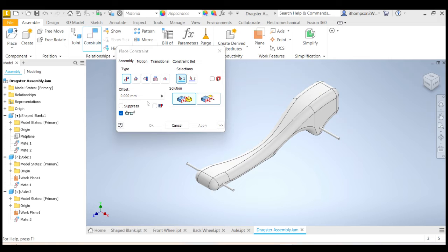Okay, if your constraint doesn't work, you're just going to switch these. There's often two different ways to do the alignment. If it doesn't like one way, you just do the other way. So I'm going to do it that way instead. Doesn't like it. Let me just cancel and I'll start again. Constrain. Okay, so remember I want to use that one, and I want to align that mid plane there with that work plane there, and apply.